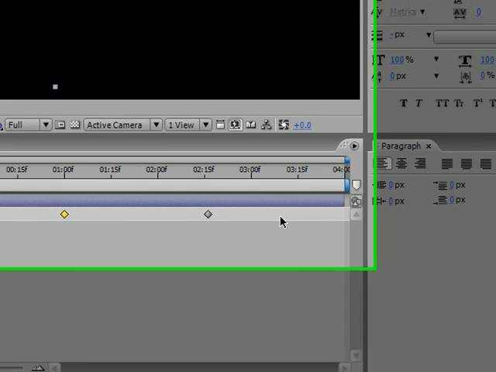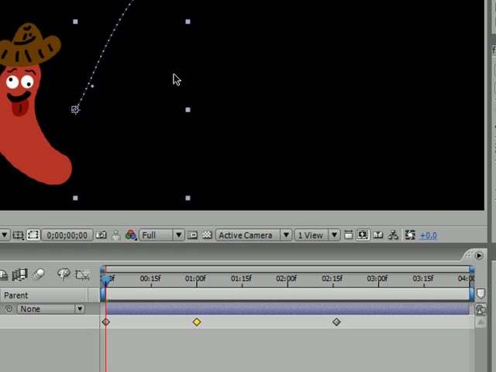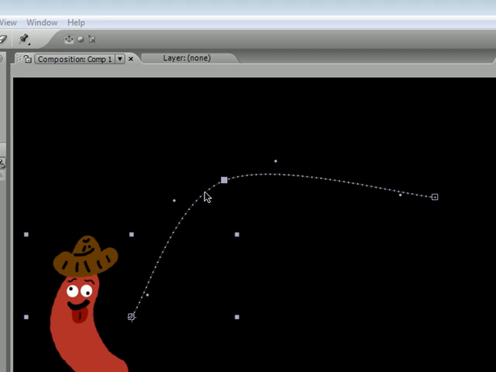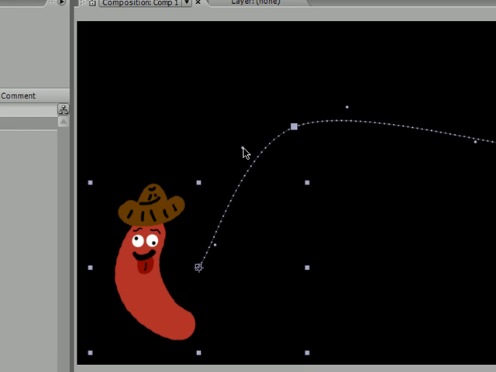I was running out of time, so as we are just picking off from the last one, I promise you guys I'm going to show you what these little dots are, and I'm going to show you how to use the pen tool to create keyframes. What these little dots are right here is the motion of your path, your motion path.